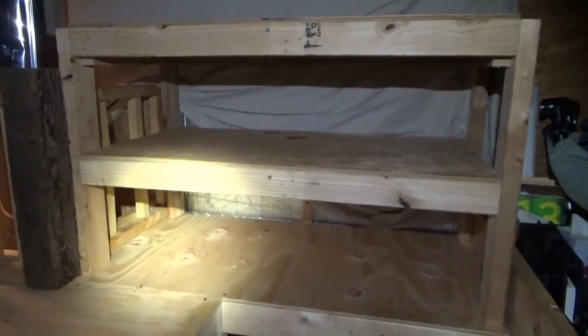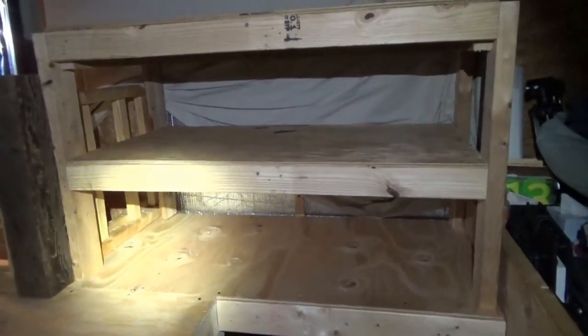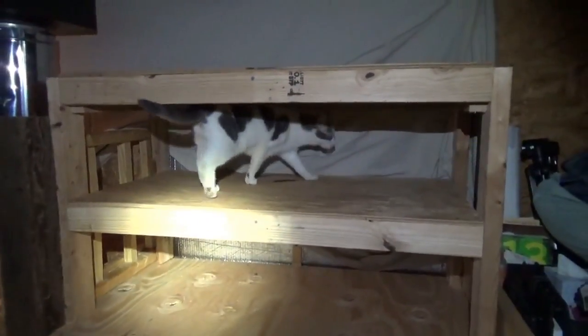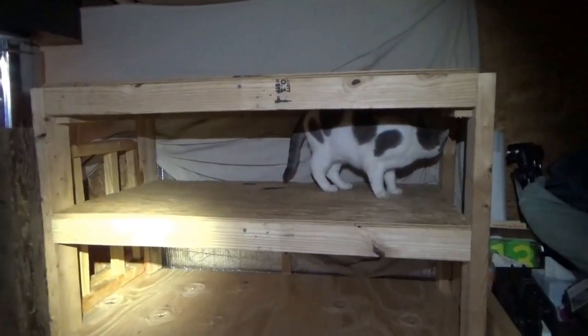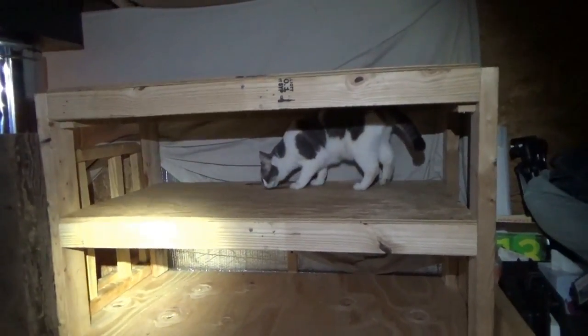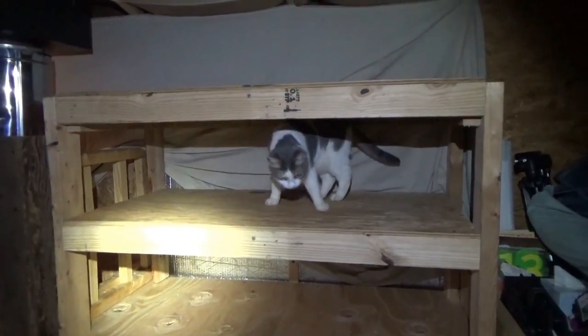Well, guys, there it is. New set of shelves. I still have to, I don't know if you can notice in the corner, it's a little bit warped. It'll settle down with weight. Baby Cat approved. It is Baby Cat approved. So, I gotta put sides on it and doors. Keep the, well, obviously, keep the cats out. Right, Fuzzy? Huh? We don't want the cats in there.